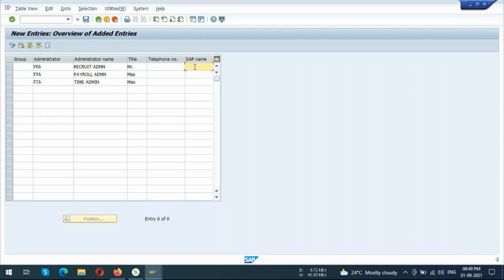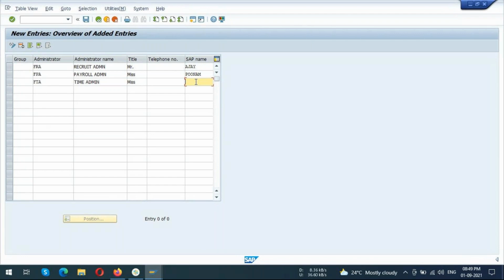For example, your recruitment and master data administrator is there. You can add Ajay. Ajay is a master data administrator and a recruitment administrator. And go to create payroll administrator: Poonam. You are the time administrator.